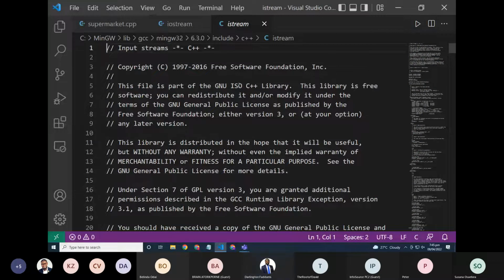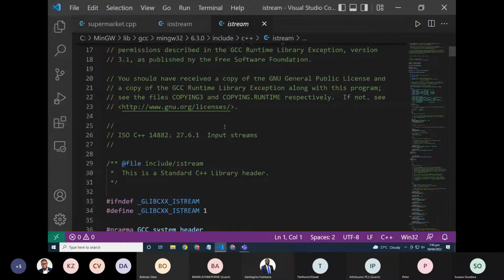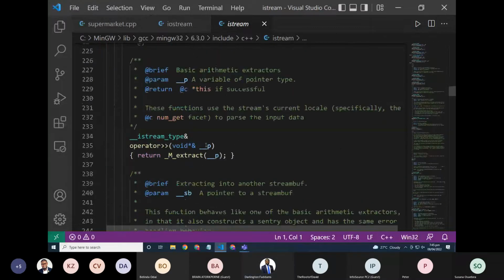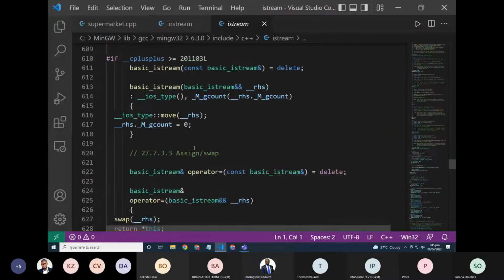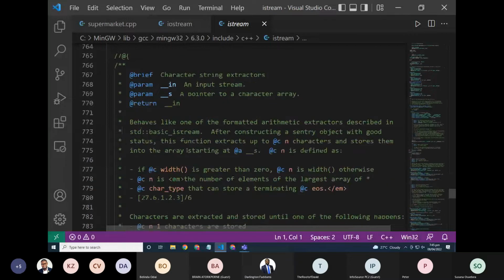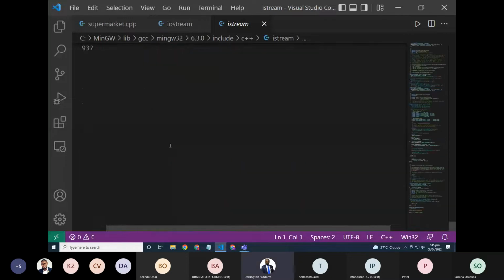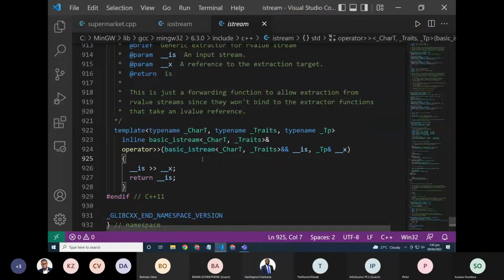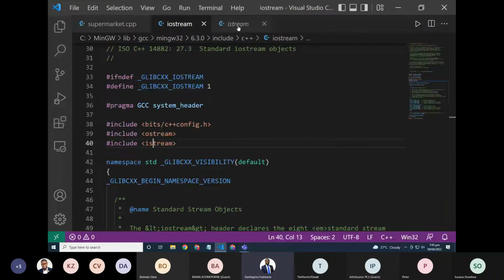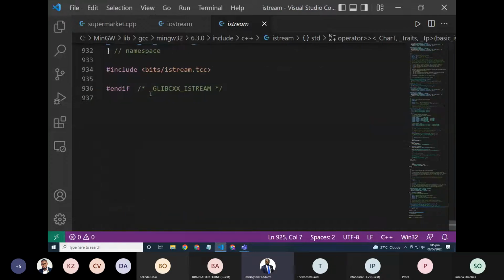All right. So let's go through this. And this is interesting. The most interesting part of what we are talking about is this. Look at the istream. Now, I just opened the istream and it has over 900 lines of code.